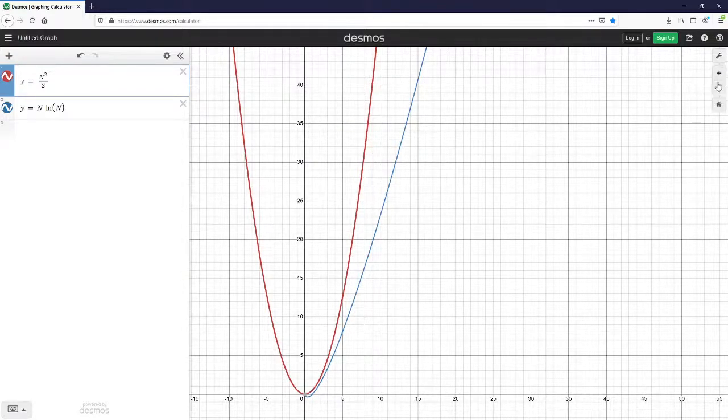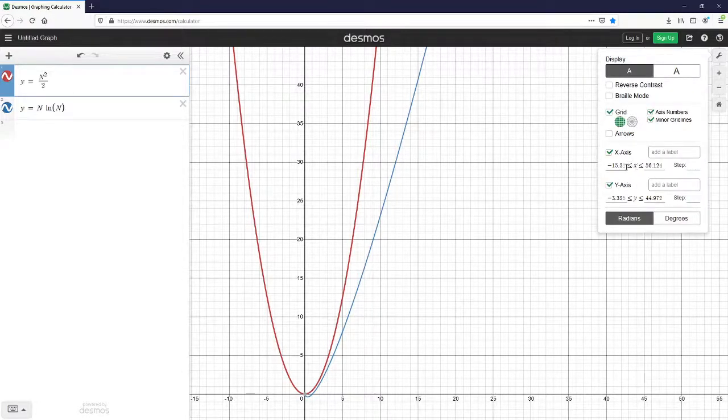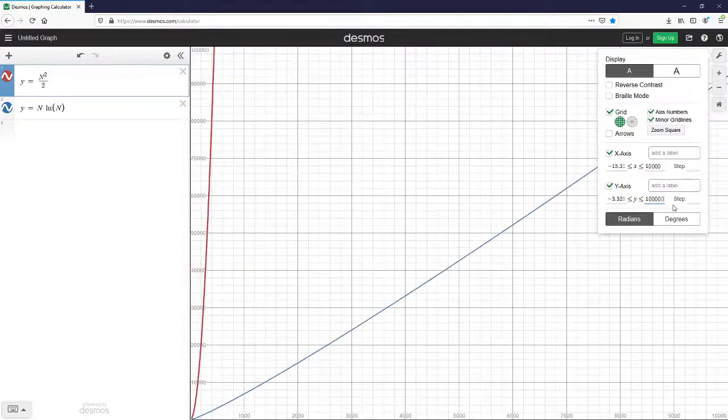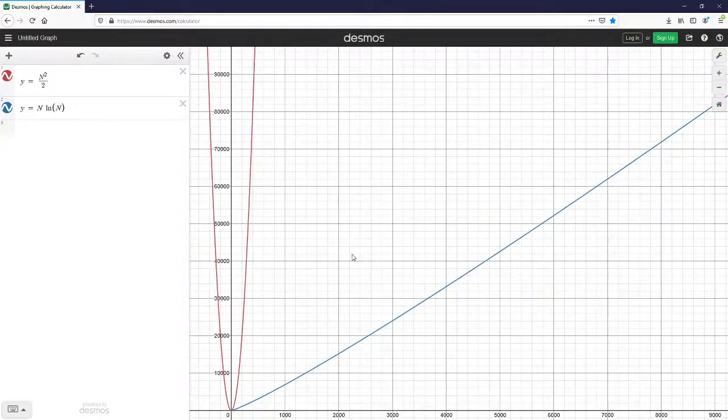So now let's blow it out to a large scale. Let's say we go out to 10,000, and take y up to something like that. Now you see the difference between the red algorithm, which is our insertion sort, selection sort, and bubble sort. That's what these are doing here. And here's merge sort. Merge sort is beating it by so much that you can't even see the red function, it's so high.